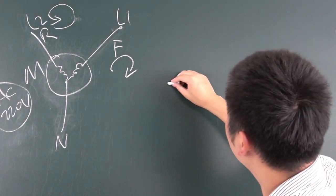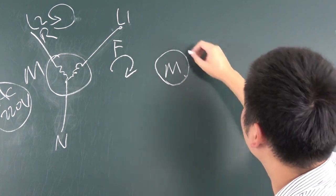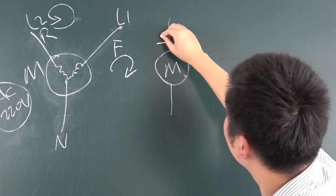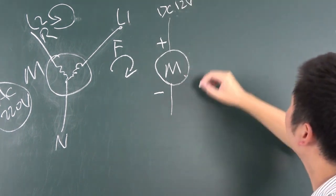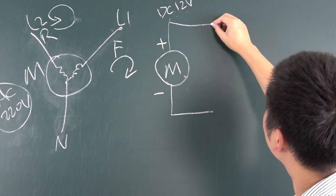Okay, you can see here is the DC motor. The DC motor just has two lines, that is positive and negative. Usually we will have DC 12 volts. And so we can change this pole, and you can see like this.